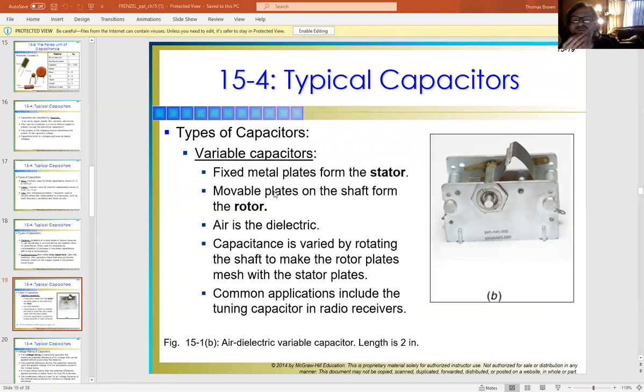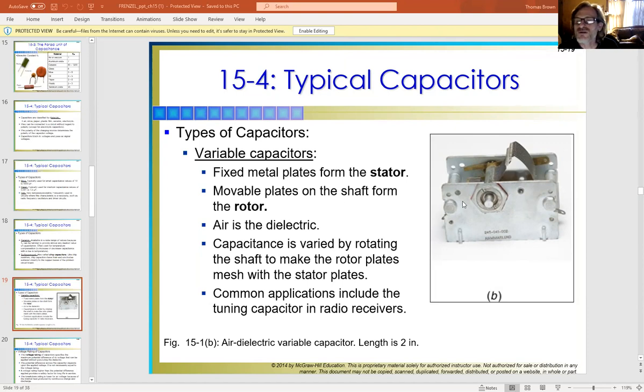But anyway, the kind of capacitors that we're going to more commonly see as field techs, field electricians, that kind of industrial electricians and everything, will be these styles. And why is that? Well, because we're probably going to be involved with some type of industrial machinery, okay? And so with that, this would be something that we would be looking at.